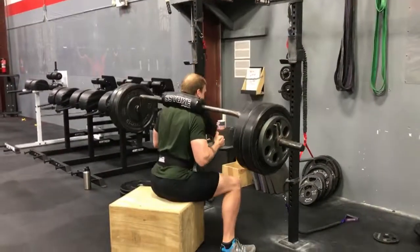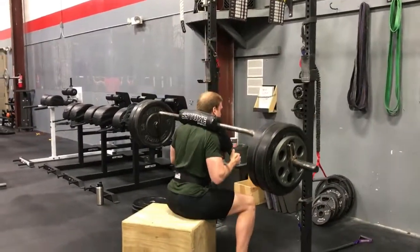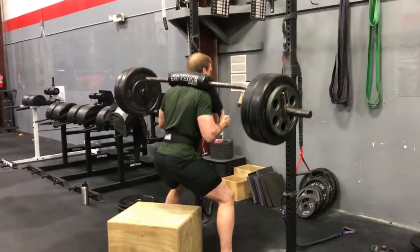Buddy Zach goes with 295 again. I think he ended up doing three sets of three at 295 before CrossFit class started. And then he went and pulled the sled.